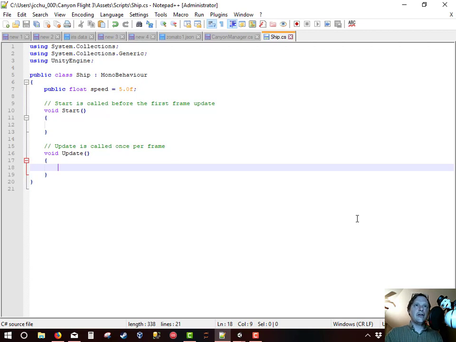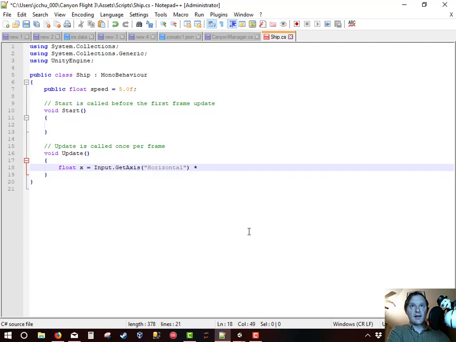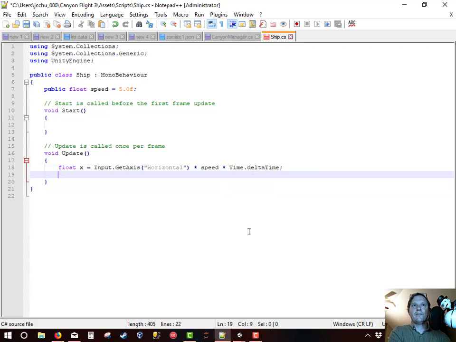What we need to do now is compute the movement. So we are going to change the x-axis so that the ship moves back and forth. So float x is equal to Input.GetAxis("Horizontal") times speed times Time.deltaTime.